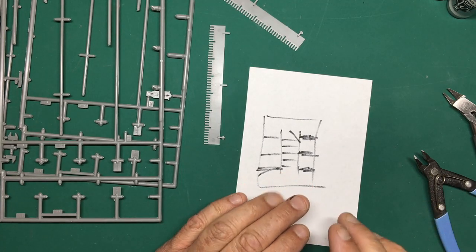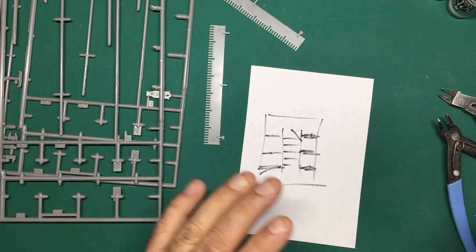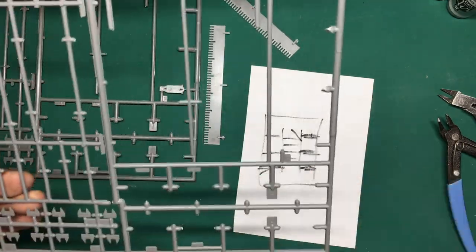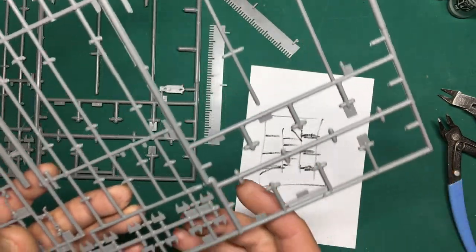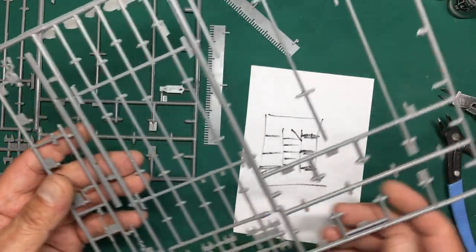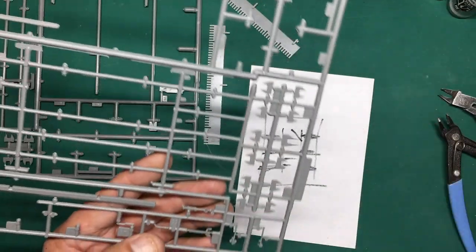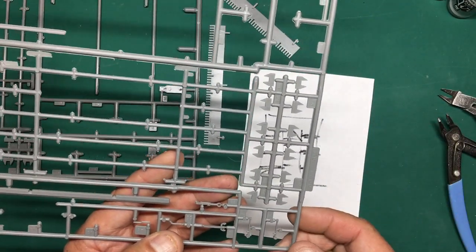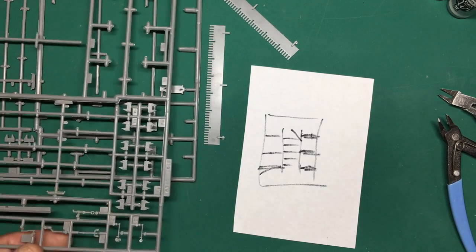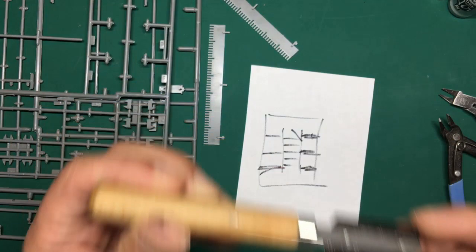The other thing you can do, if you've got parts like on some of the old, I can't remember the name of the company now, but they had some sprues with very, very thick connection points and lots of parts in very close proximity to each other. So you have to be careful not to break anything. If you've got a part that you think nippers will snap, then you need to get yourself one of these little saws. This is the JLC, Libor Kopacek from the Czech Republic.